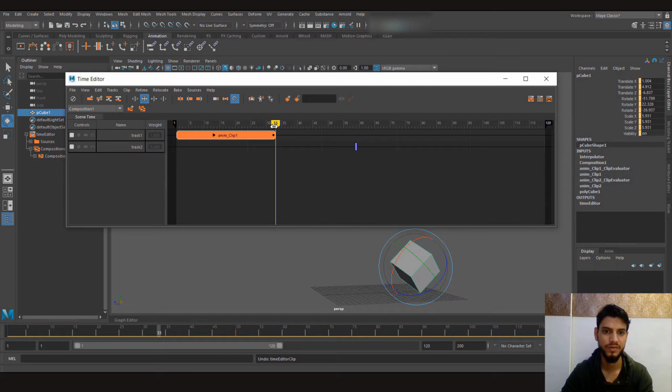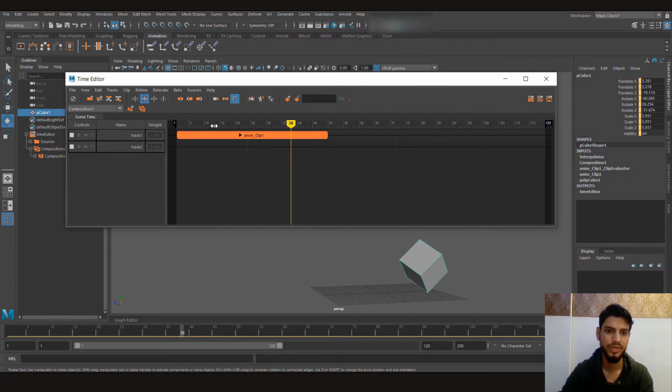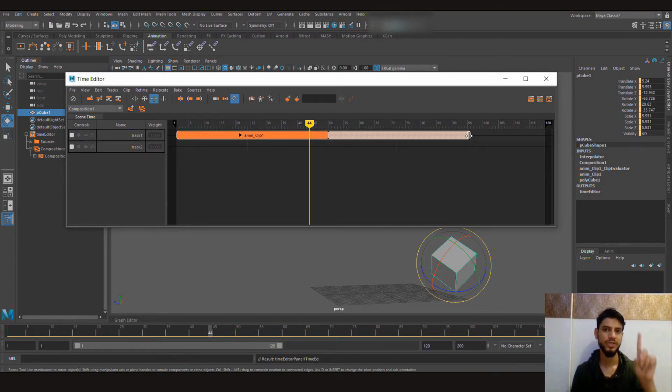So let's say we have our original animation back. It's a 50 frame animation. Let's delete this pose. We don't need it anymore. And now let's add loop. Normally when we loop things, it goes from point A to point B and then from point A to point B again. So it's gonna move like this, and then again like this, and then again like this. That's called a loop. If you create a loop like from point A to point B, then to point A again, it's gonna create an endless loop from a ping pong effect.